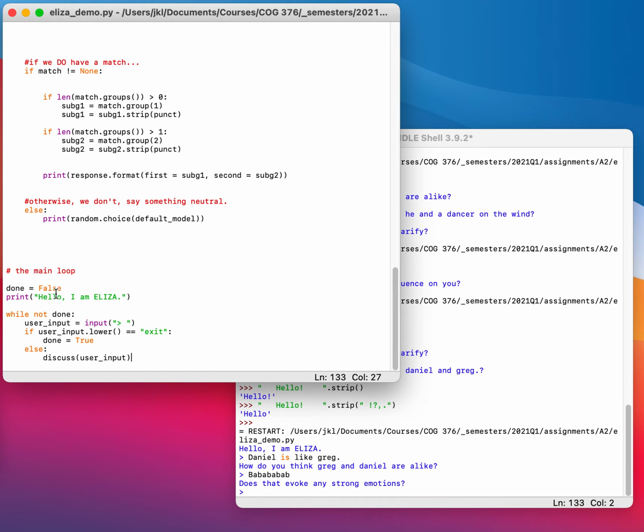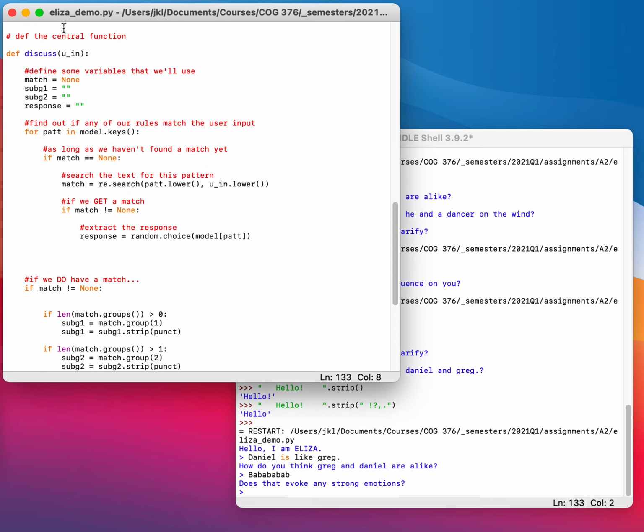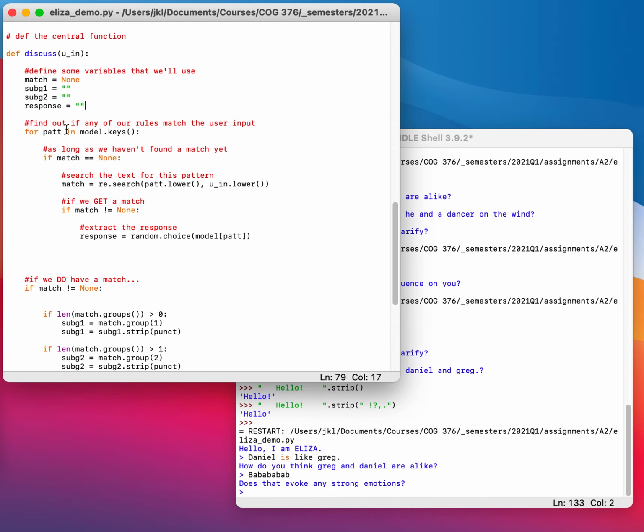The main loop is as we've done it multiple times. We have a done flag, we have a greeting, and then as long as we're not done, we're going to call this discuss function. What's in the discuss function? Do one at a time. So we take the user input, we define a few variables just to set them aside, and then we run through the model and say, hey, for each pattern in the model, does it match?